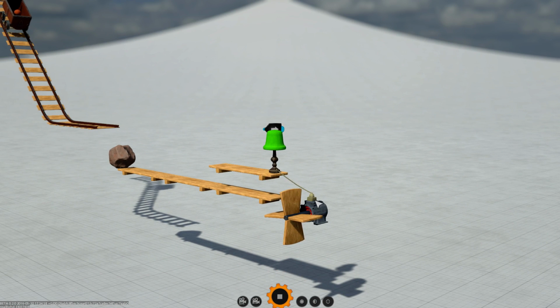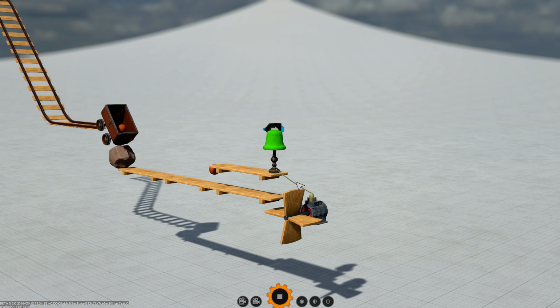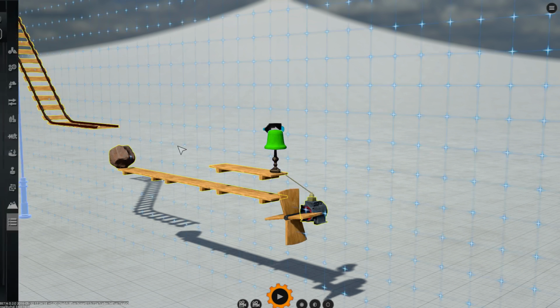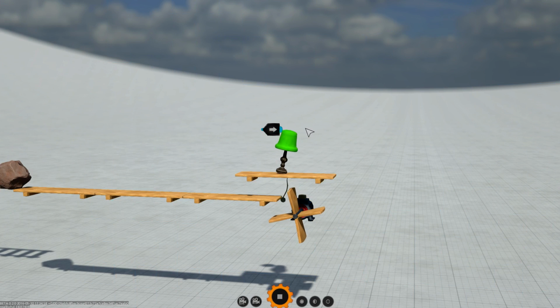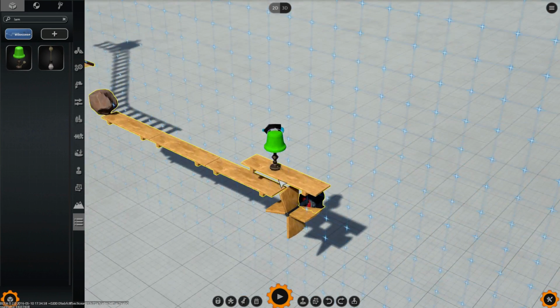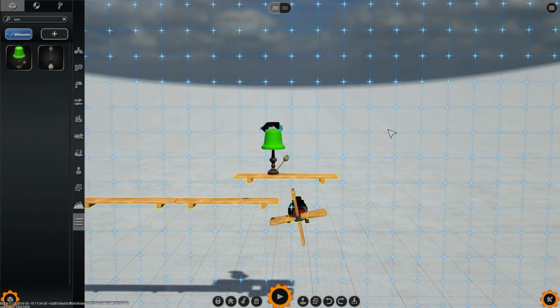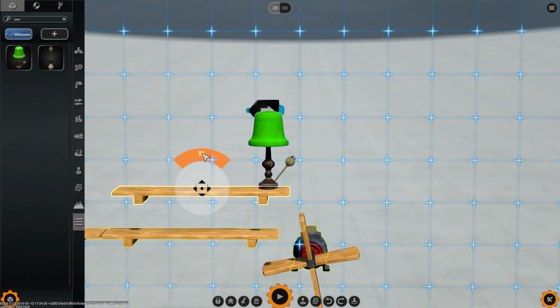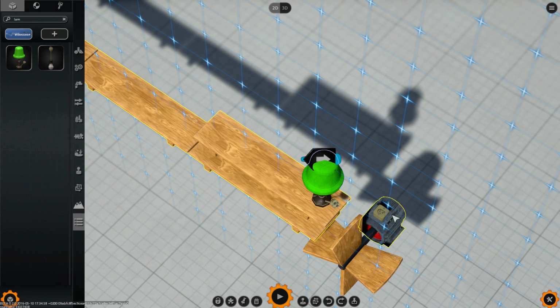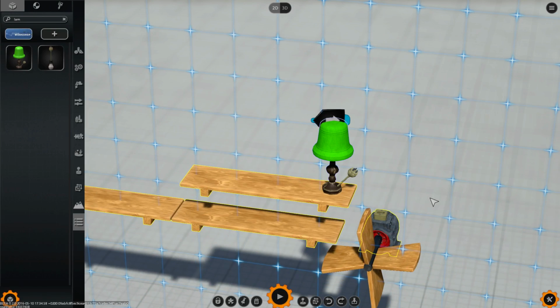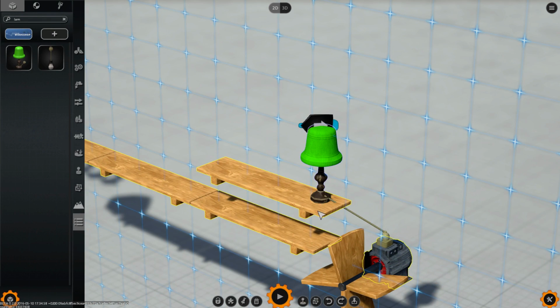This is an all new feature in Crazy Machines 3.2, by the way. We can, okay, this is not good. So let's move this here. Oh no, yeah, okay. This is an all new feature. You can place the power sockets in any kind of direction, and they will still work. But the cables are physical too.